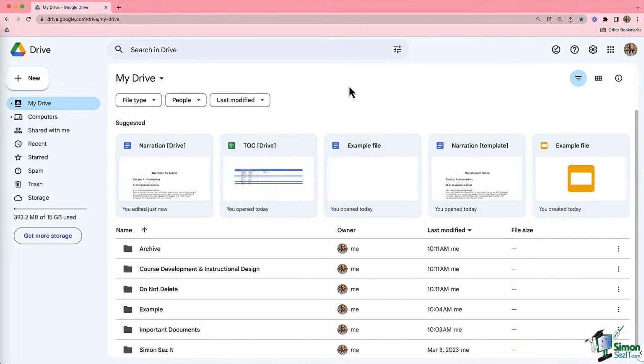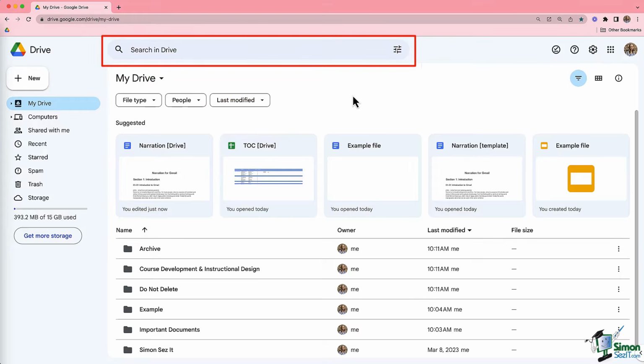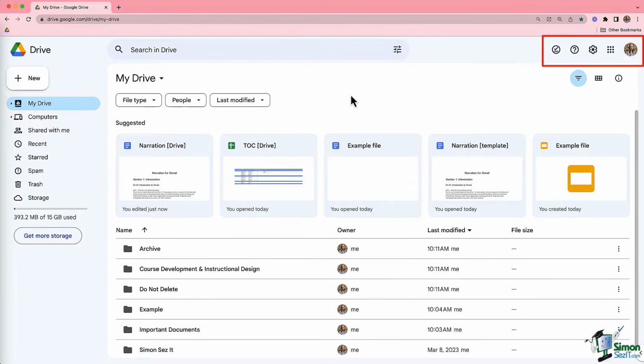In this lesson, we're going to begin moving left to right across the Google Drive window by starting with the navigation. Once you log into Google Drive from a web browser, your screen will look similar to this. Along the left, we have our navigation. Along the top, we have our search, and on the right, we have things such as offline access, support, the settings, our Google Apps widget, and our account. Just below that, you have access to filters, your display, and also looking at details.